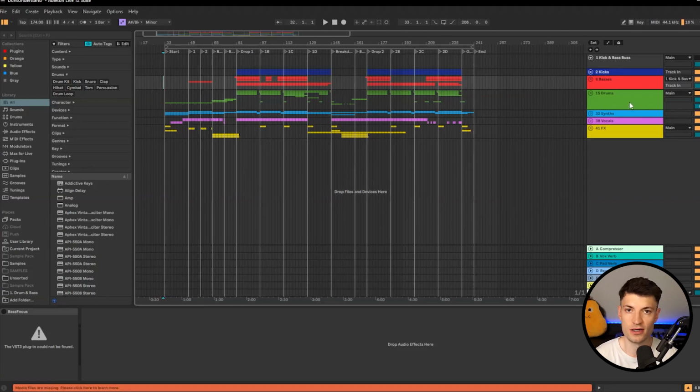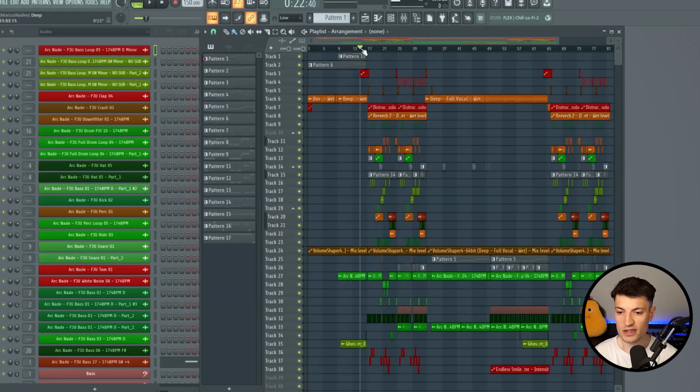Really nicely organized. But then a few of you aren't using project templates at all, and if you've got more than, I'd say, 10 tracks, you really need to be using some sort of template. So right here we've got Chris K, who sent in a track, and while it's sounding pretty good, the track, it's just a bit of a mess. So why not just create a project template? And I've even saved you some time here.